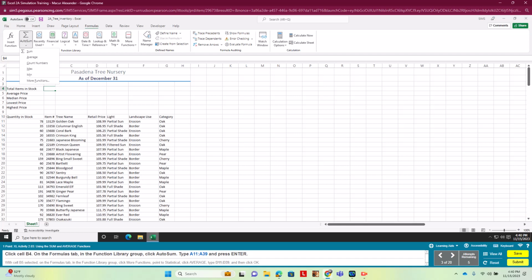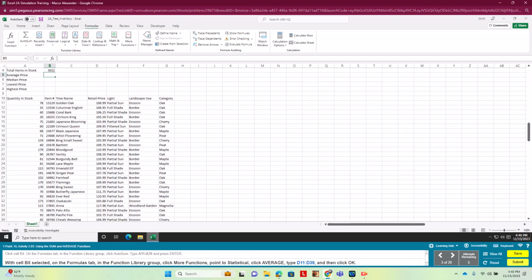We're going to click auto sum. And we want to type A11 colon A39, which reads A11 through A39, and we're going to hit enter. And now we've summed that range.